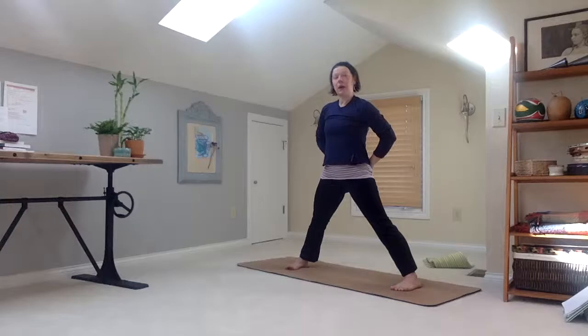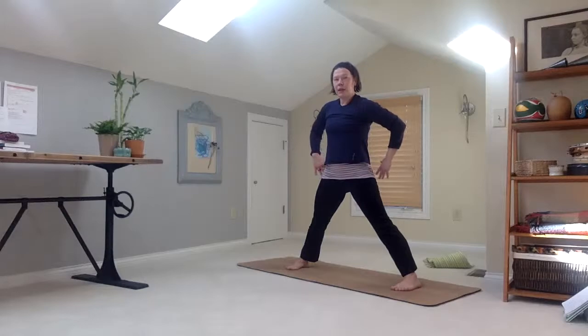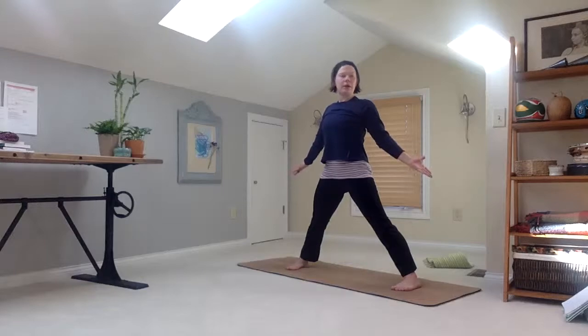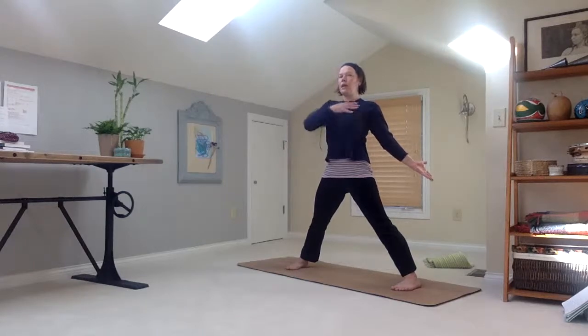two options. Option to interlace your fingers. If that is not available to you, I'm going to show the first variation. So here, I am gently bringing my elbows to the sides a little bit and my hands come to the sides. And now I'm going to open my thumbs to the back, reaching my thumbs to the back, opening my heart, trying to move my arms a little bit behind my shoulder line. So we're creating an external rotation in the chest, letting all this open.